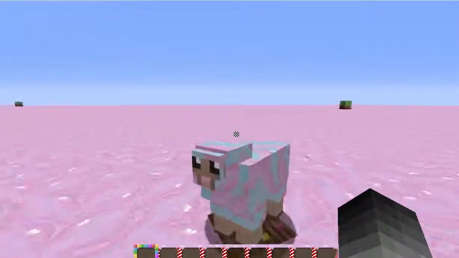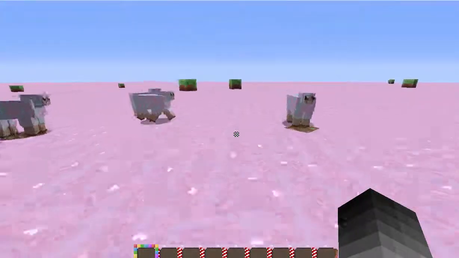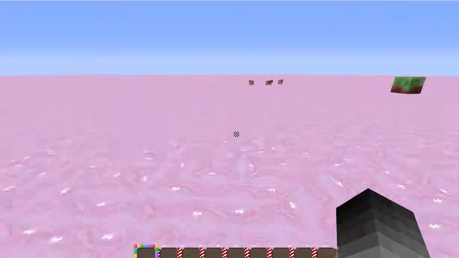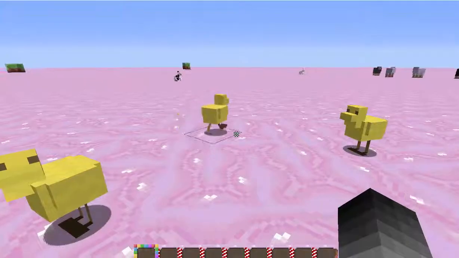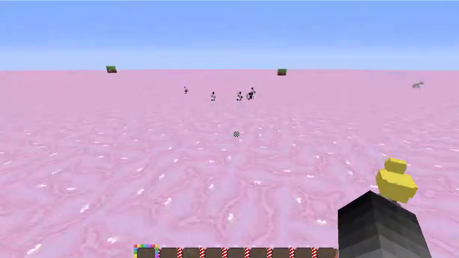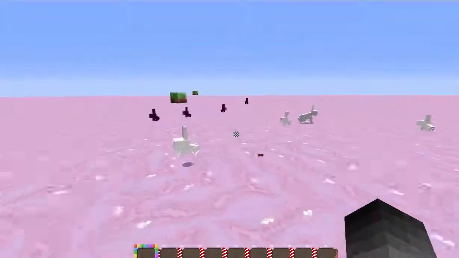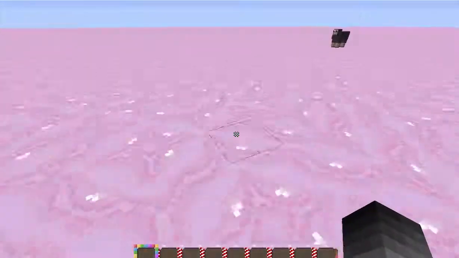Oh my gosh, these animals are so cute. I'm just taking pics of them. It's supposed to be really cute, and I can already tell it's gonna be really cute. These pigs though. Oh my gosh, the chickens are golden chickens. Oh my gosh, these bunnies are so cute. They're all pink. What about these bunnies? We've got purple bunnies. We've got white bunnies with pink eyes.